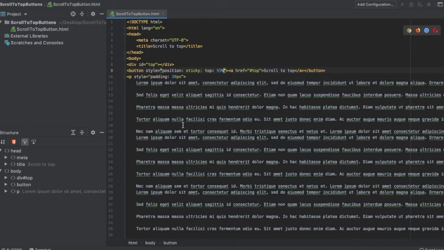So let's go ahead and see how our button came out. So we're here on our web page, and as you can see, you keep scrolling through, but your button stays in one spot. So say you're scrolling through this obnoxious amount of text, you get here, you want to scroll back up to the top, you can just click the button and it takes you right up to the top.